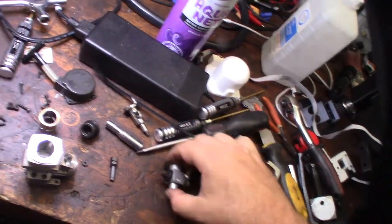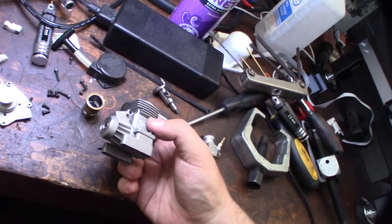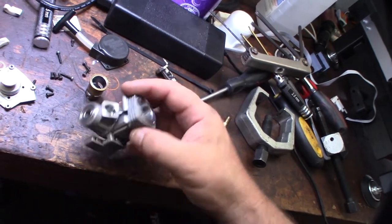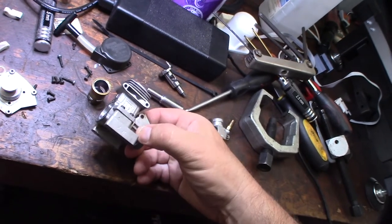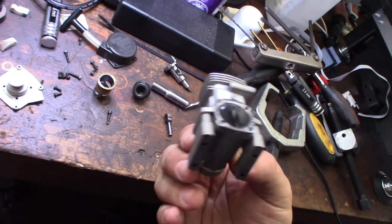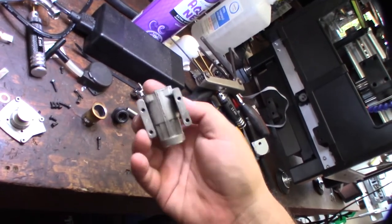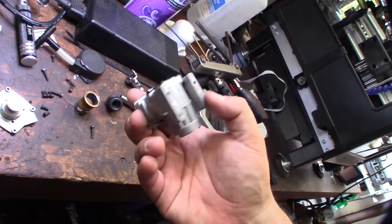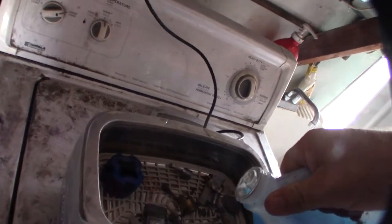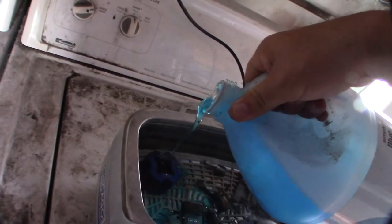I think this might have been in a Team Associated NTC3. I started doing some research and the engine mount is actually not metric — it's American, which is a cue that it came from an American car. The mount looks exactly the same as an NTC3. I'm putting a little dish soap in the ultrasonic cleaner right now.